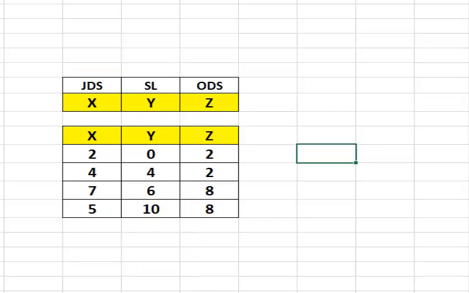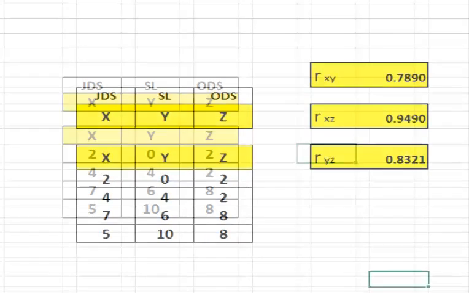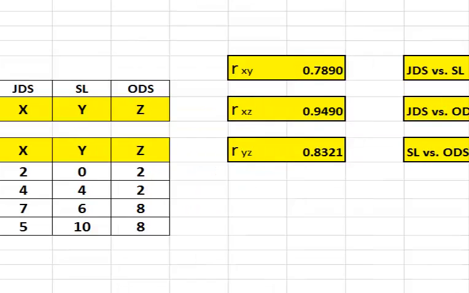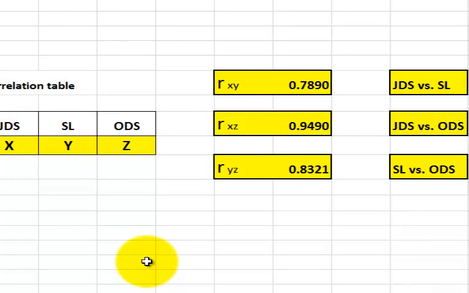So what we're going to look at is the different correlations, which are given to us. We're going to put those into what we call a correlation table, strictly for ease of use.